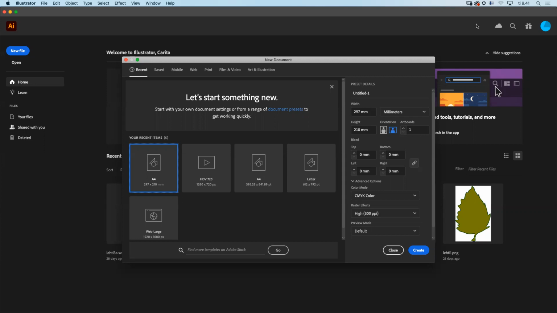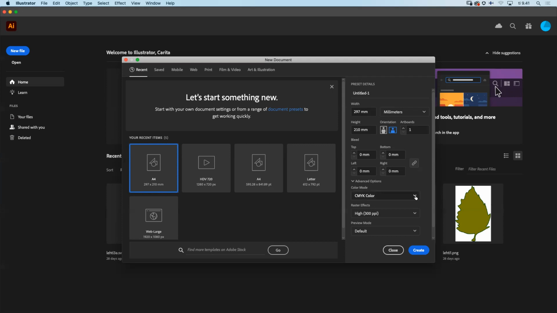By the way, you can export and import palettes from one document to another. That's also possible. Okay, but I'll start with one artboard and we'll see later on how to make several artboards.